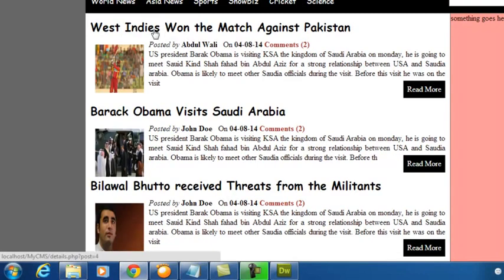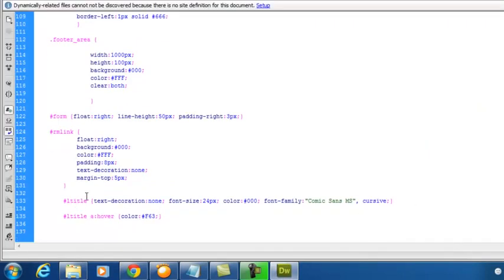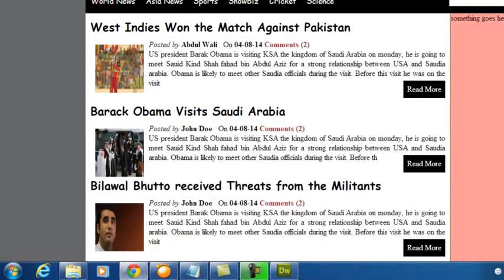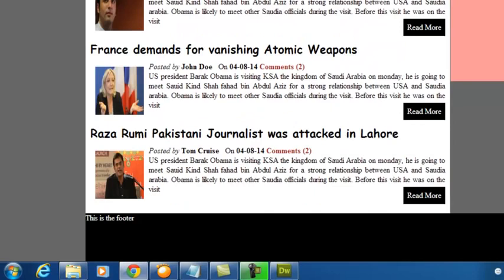Oh, it's not working. L title, and color is this one. I just changed the hover. Once again refresh, and still it's not working.